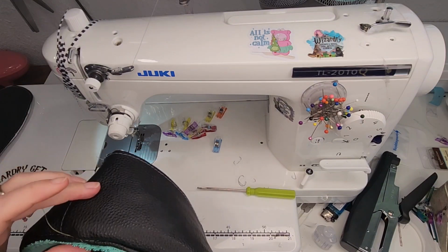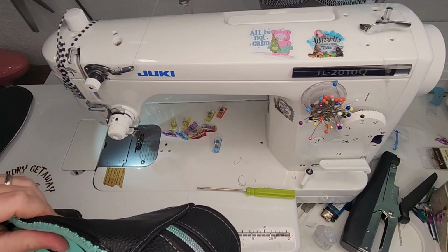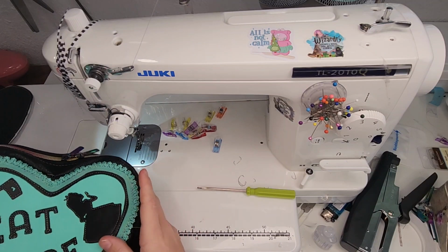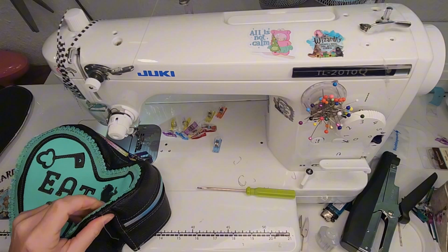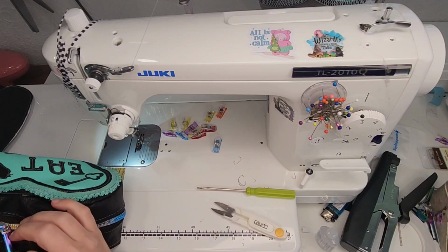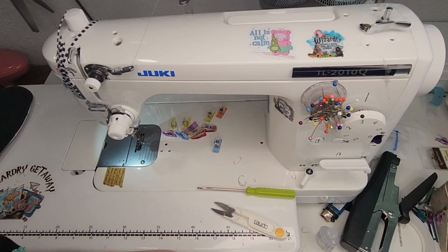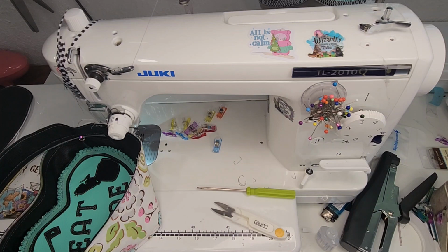So I'll just pull this basting stitch out, I think. Yay. Okay. I really like it. Minus the whole, I forgot, I wasn't paying attention to the wording there. So I'm just going to ignore that. All right. Put it back there. Open your zipper so that when you're done, you can open it a little easier.